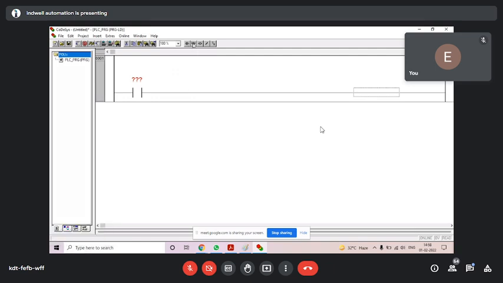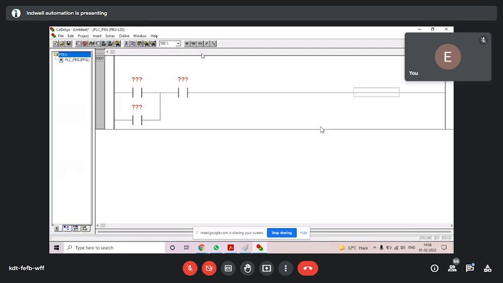I take here the first ladder. Here it is %IX0.0. For flag it is %MX0.0. Here latch, the same address. Here it was 1.